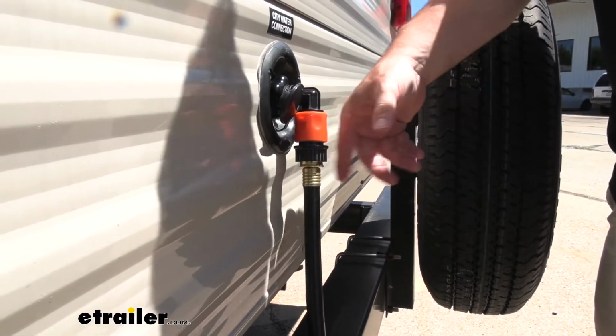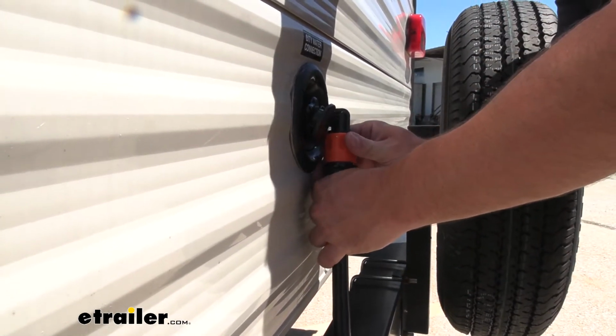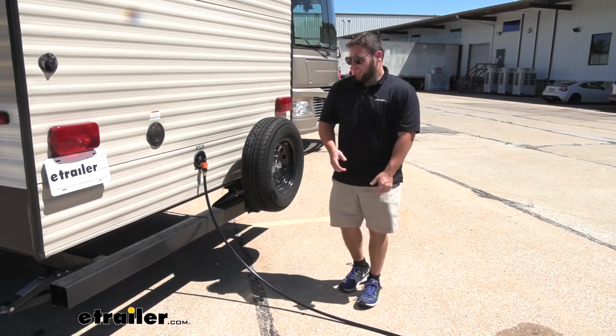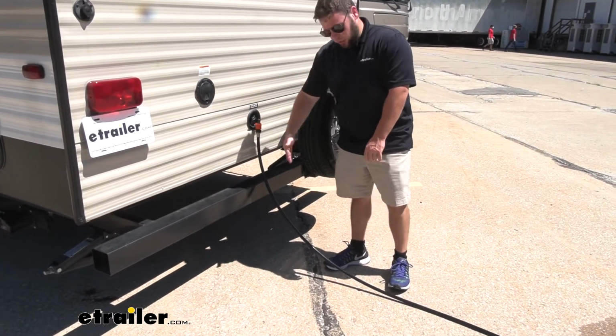Snaps right into place. There's no more turning and screwing it on there. You just easily push it on, and to release it, pull down on the sleeve and it comes off that easy. I really like that not only is it quick connect and disconnect, but the hose saver there. You don't have the hose plugged directly in there, so it's not hanging straight down.